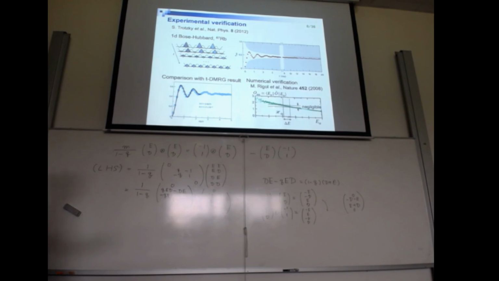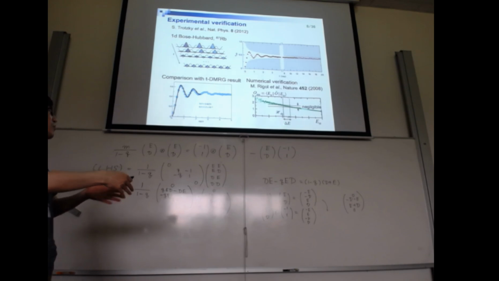And okay, this is not an experimental result, but a numerical result. Rigol and others studied some many-body system, and this is the expectation value of some observable O in every energy eigenstate. And the point here is that if you increase the system size, then this expectation value versus energy curve falls onto some smooth function. And you see this deviation goes to 0 if you increase the system size, and if you shrink this energy window.